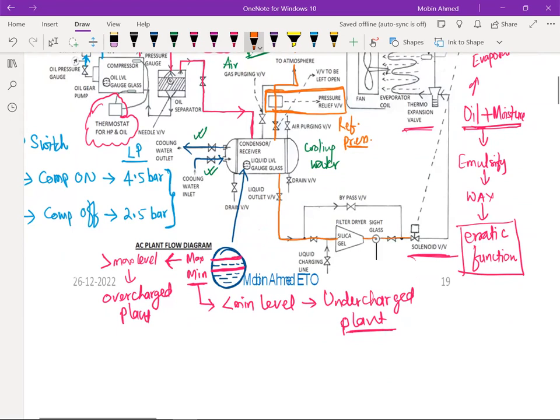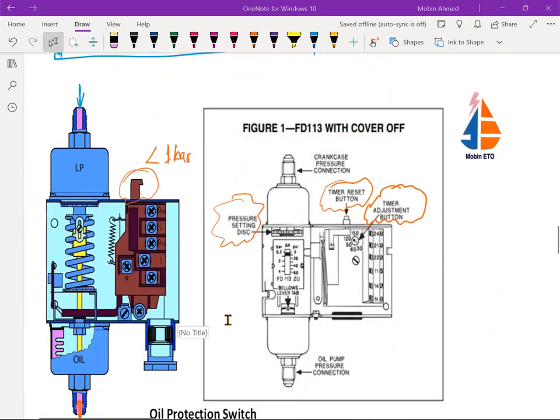Let's see about the silica gel. Silica gel is not there nowadays. Nowadays it is not being used. In olden days it was being used, but nowadays different types of materials are used, known as a desiccant. Desiccant, I will write it. Okay, so these are there along with a side glass. So this is the modern filter dryer. Just I will put it here. That is being used.